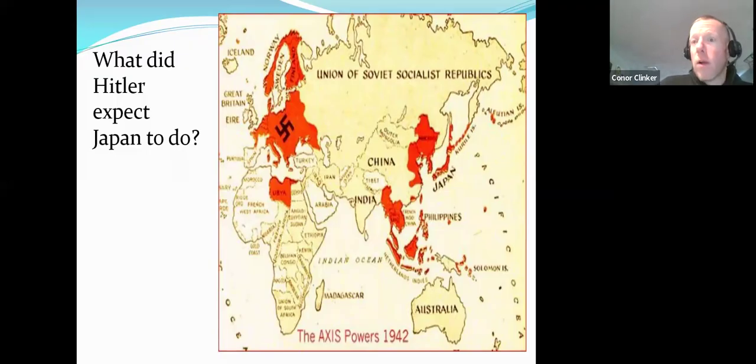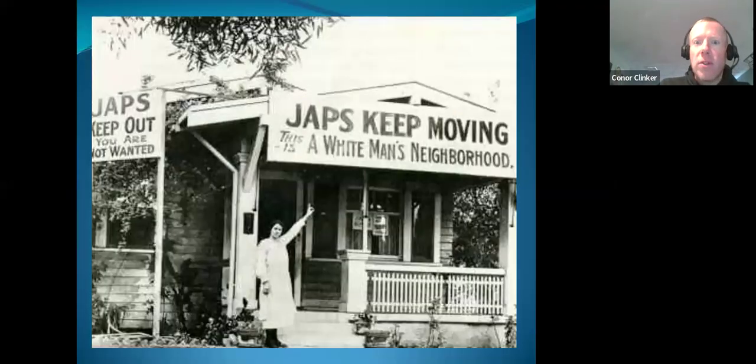And the war would have been over, and we'd be living in a much different world where the Nazis and the Japanese won the war and controlled all of this territory. If that had happened, the United States couldn't have possibly done anything to reverse that. But the Japanese sold out Hitler, did not do what he expected them to do. And in retrospect, that was Hitler's fatal mistake.